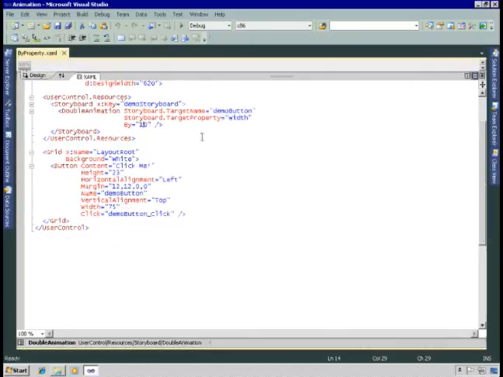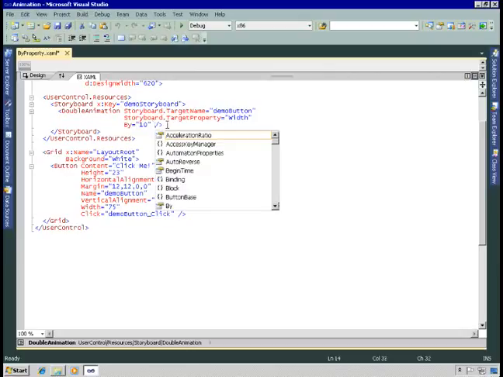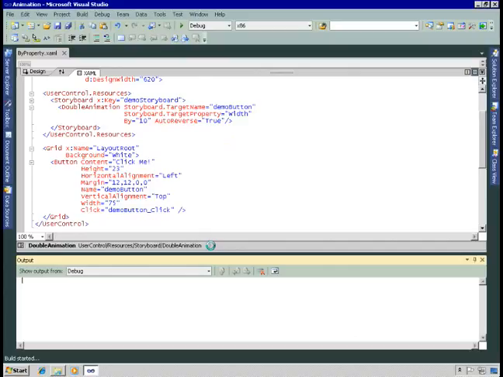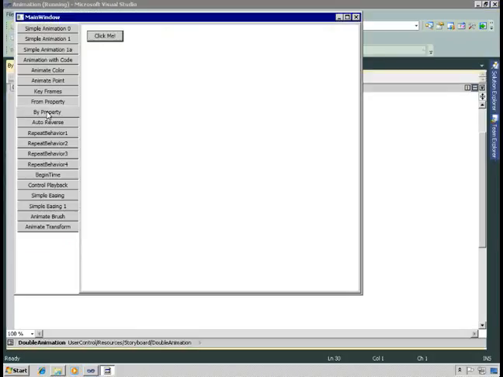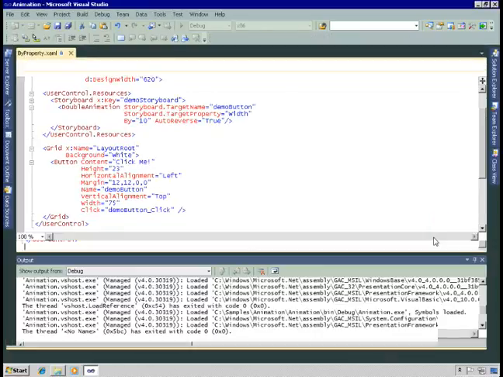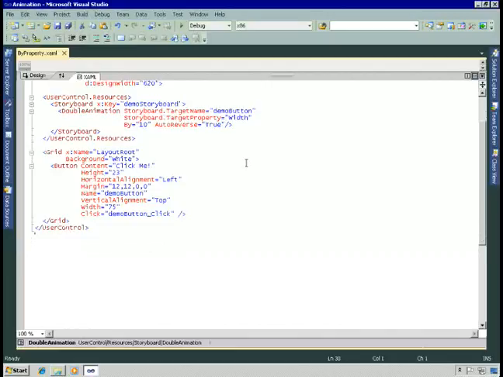Now there's a useful modification you might make here, and that is setting the auto reverse property to true. We'll talk about auto reverse in more detail in just a moment, but if I run this again now, you'll see that when I click the button, it increases by 10 and then automatically decreases by 10 again. So combining the by property with the auto reverse property, you can get animations to run forwards and backwards by a certain amount. In this example, we haven't specified from or to, just by, indicating we'll be changing the value by a relative 10 pixels.